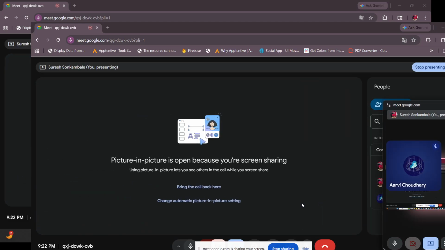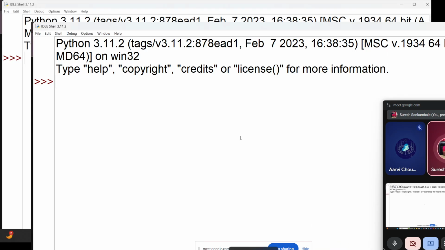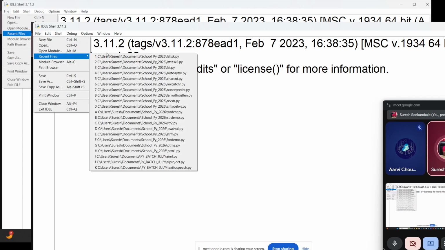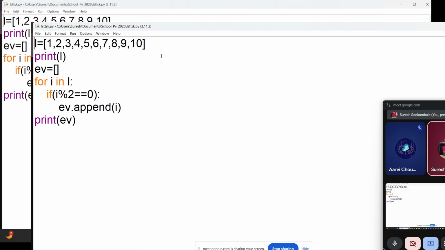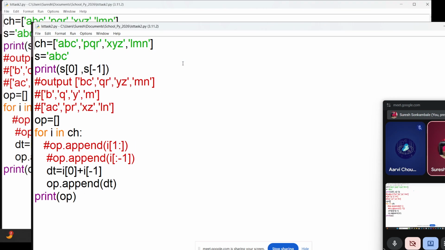We have started with the list, where we can store a group of data. Last time we did one task: in an event, many guests are coming, and based on the age we need to filter things.